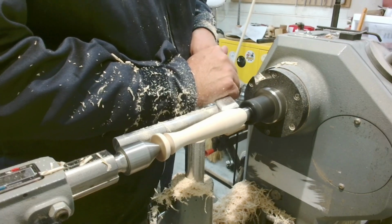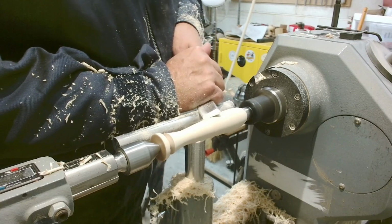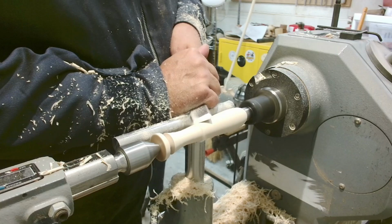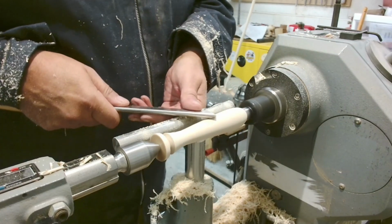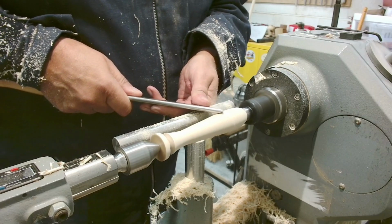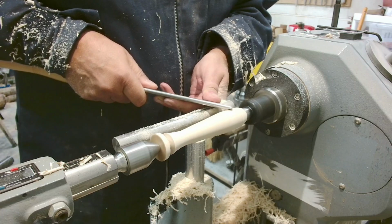Just doing a little bit of final shaping. It'll give a lovely finish.